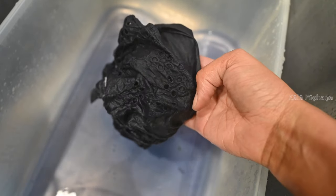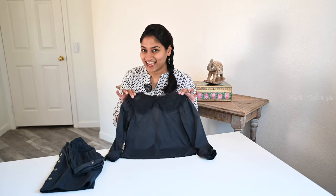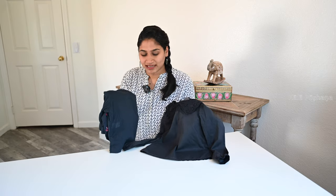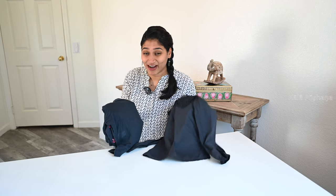So it's day 2 of my project. Here is the blouse that I finished dyeing. It looks nice. It doesn't look exactly the same as my blouse color, but they are almost the same. So I'm happy with how the result turned out, and it was pretty easy to use the dye, and I'm so happy that I learned a new technique, how to use the fabric dye, with this project.